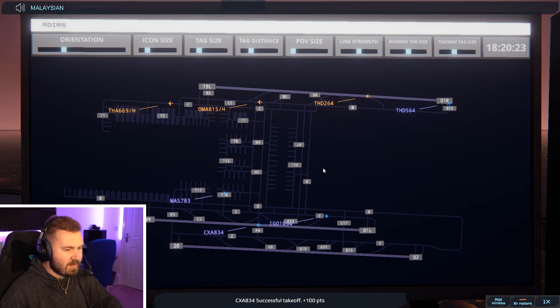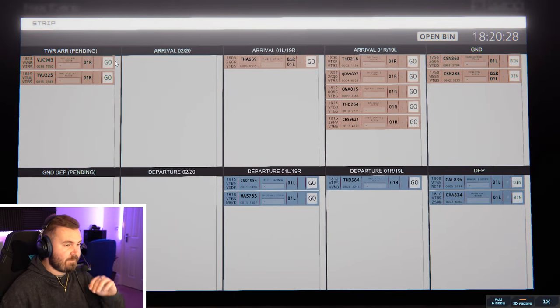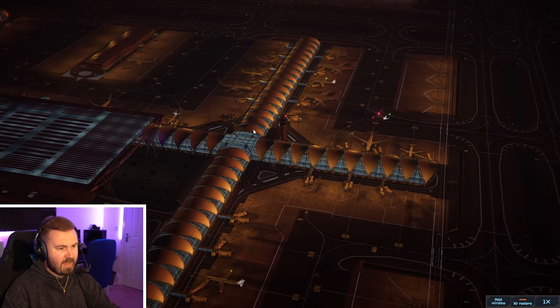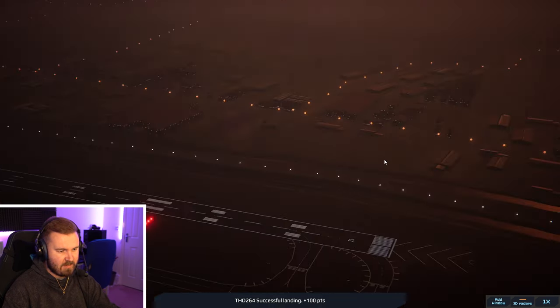Malaysian 783, runway 01 left via Echo. That's fine. That's a good route. Got to be really careful of where they push back, actually, because we've had that before. I think, is it this camera? Yeah, you can see that they've pushed back there, but we wanted them to go that way, but they've turned this way. So they often sort of push to face inwards there. I don't know why they do it.